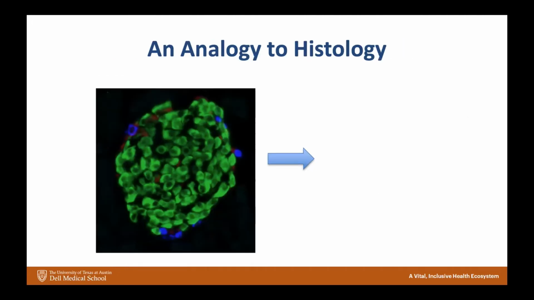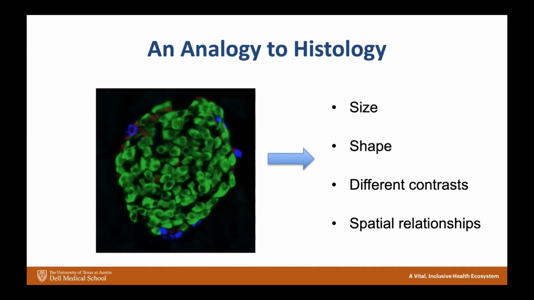So I think the really easy analogy is to histology, right? If we look at this immunohistochemistry of an islet, we could measure the size of the islet, and that might be important, but certainly people who are looking at islets under the microscope are doing a lot more than that, right? They might be looking at the shape of the islet. They might be able to tell if an islet looks like a normal oblong shape or whether it's starting to become irregular in people who are undergoing some autoimmune attack of their islets. In immunohistochemistry, you can get different contrasts by staining the tissue with different antibodies.